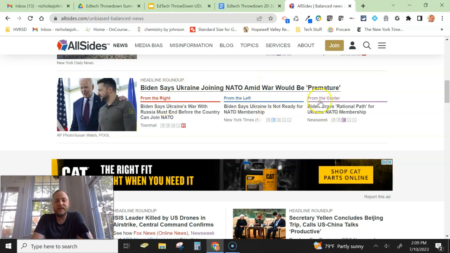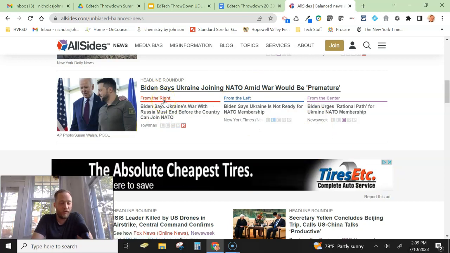What it does is beneath that, it actually features three different articles from three different websites: Town Hall, New York Times, and Newsweek. And it ranks them, even though they're reporting on the exact same piece of news. One website reports on it from a conservative standpoint, one from a liberal standpoint, and one from a more centrist viewpoint. It also ranks them on a five-point scale as being far right, far left, left but closer to the center, and then exactly from the center.